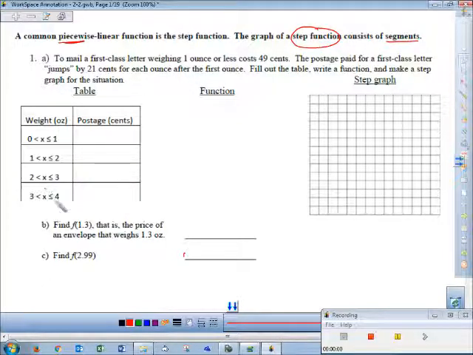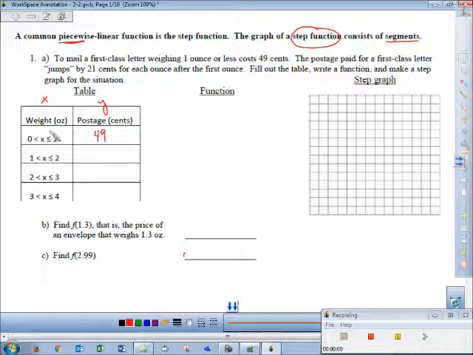So let's just kind of fill out this table. Here in the X column we've got the weight of our letter in ounces, and then in the Y column we've got the postage, like how much we're going to pay in cents. So if X is our weight, if that letter weighs greater than 0 ounces, because obviously if it weighs nothing we're not going to mail anything, but if it weighs greater than 0 but less than or equal to 1 ounce, they want to know what the postage is. Well, they say that's going to cost us 49 cents. And since this is in cents, we're not going to put 0.49 because that's in dollars, right? So it's 49 total cents right here.